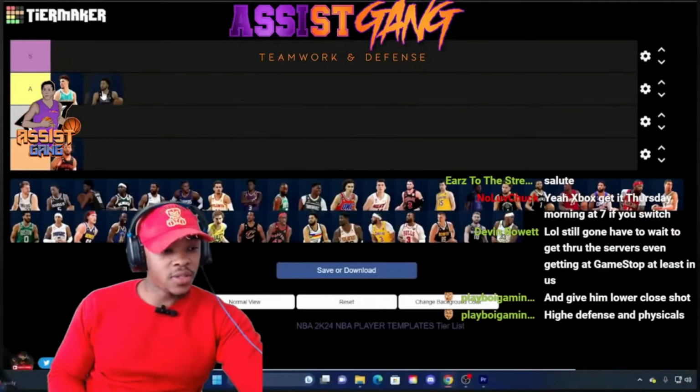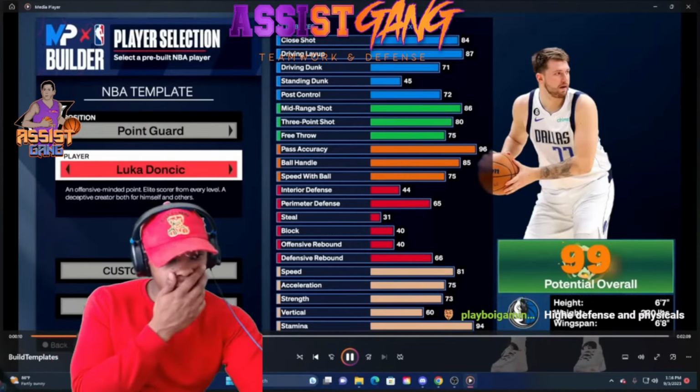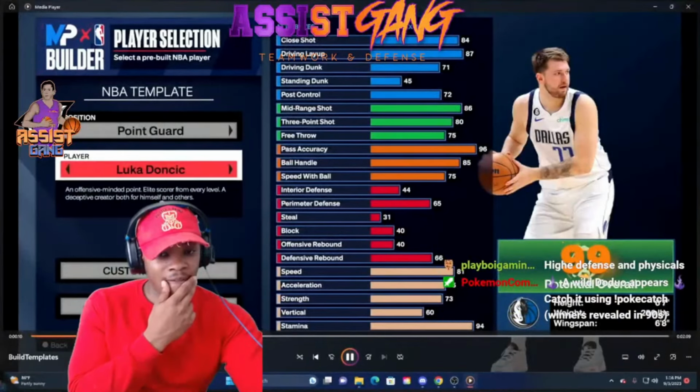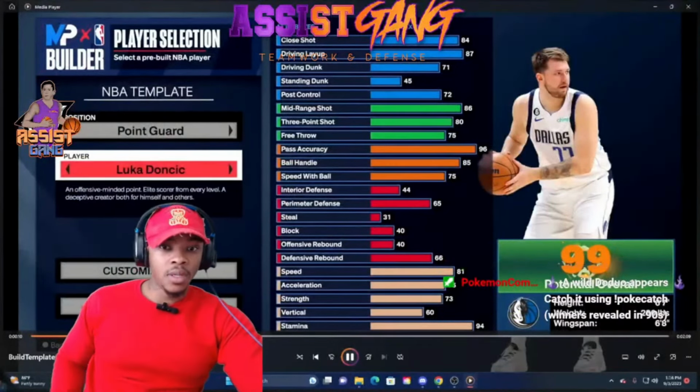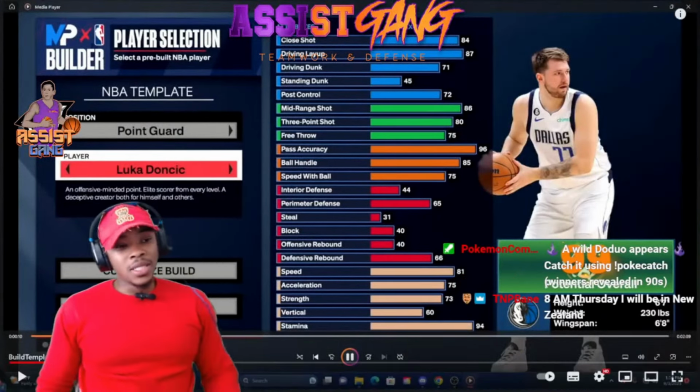I would put him in an A tier, but a lower A tier. Now on to Luka Doncic. He has a decent layup rating at 87, can still dunk the basketball, has an 86 mid-range rating, 83 three-point rating, and very, very good passing accuracy coming in at 96. He gets a decent ball handle, especially being 6'7", but his speed with ball is low.